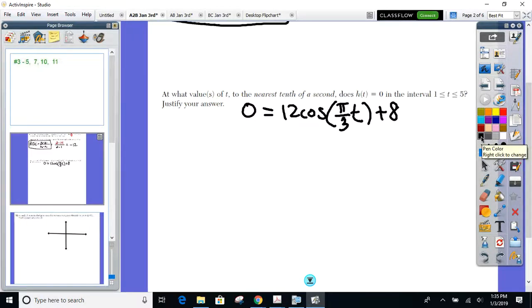Not expecting you to solve it for t. Don't try to get t by itself. Don't try to be a hero. Anybody know anything else that's on here that's going to show me when that equation's equal to 0? Graph it, yeah. Because when is it going to be equal to 0? Where it crosses the x-axis. Okay, well, hold on here. Let's start. You can go to y equals if you want and type in the equation.